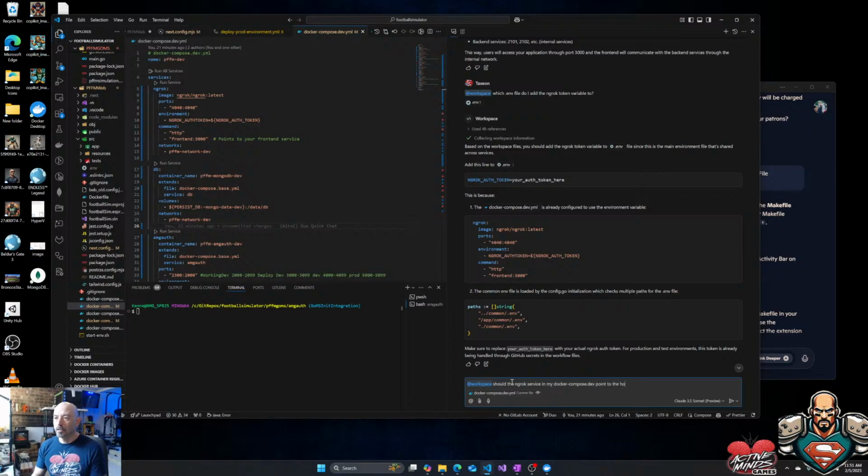Point to the host port for the service port and the Docker container.